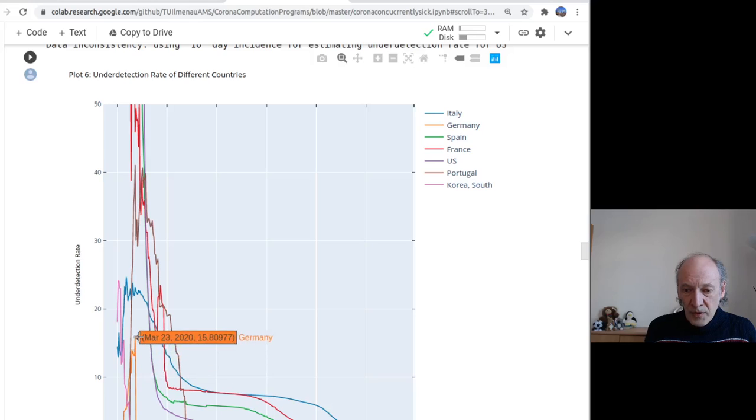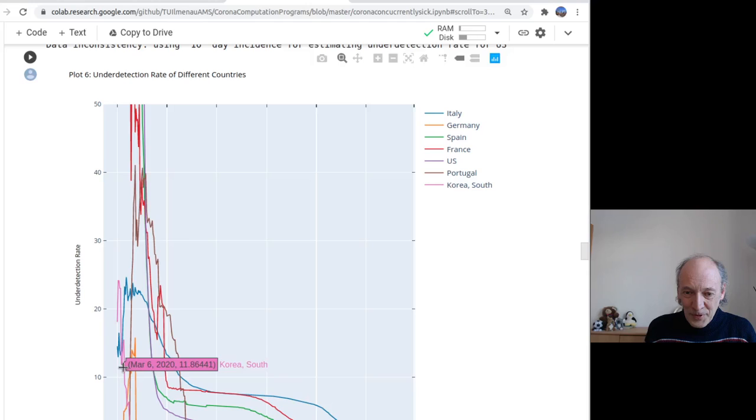So also in Germany we started at 15, and then quite quickly in March we went down to about 2.5, 2.4. So in Germany we rolled out testing quite quickly. That was somewhat different in the US. The US started very badly and then improved only very slowly during the summer. Right, so that was not so good. Italy, similarly, only had a very slow improvement for testing. France, quite similarly, also Spain, they were a little bit better. So you can see the different shapes of those southern European countries, and also the US, compared to Germany, which rolled out testing very quickly. That was actually quite good.